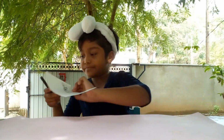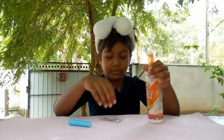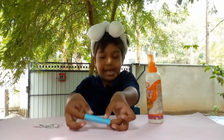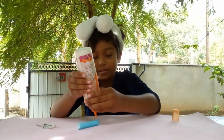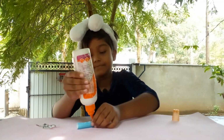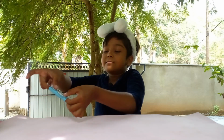Cut it out. Color it all. Done. Looks like this. Then you need this tunnel and glue the bunny. You need to get this bit flat. Bit flat. Then have glue. Then you need to put the glue to that flat place. A little bit of glue. Then stick our bunny to that.